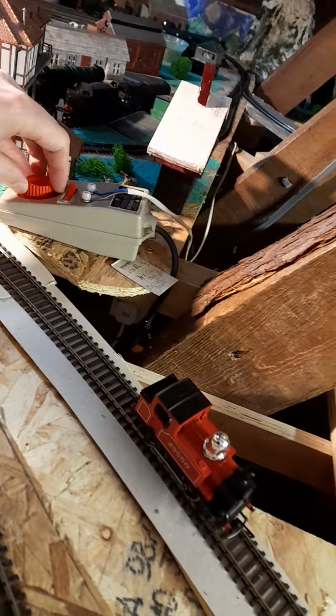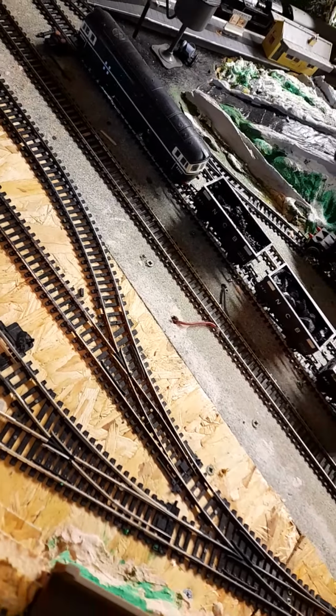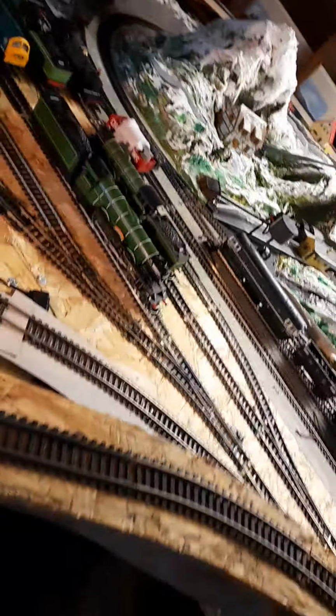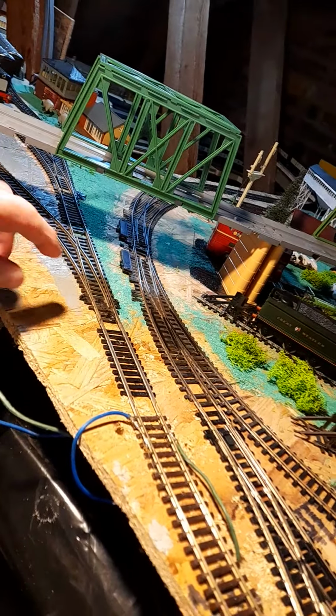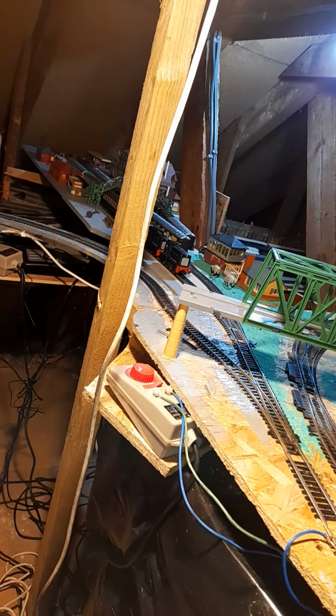To go. Let's try that again. There we go, that's better. Change my point. And there she goes. So there's industrial tank loco. Now, ready. Open that one. We should be ready to bring out Dock Authority with three Deutsche Bahn coaches.